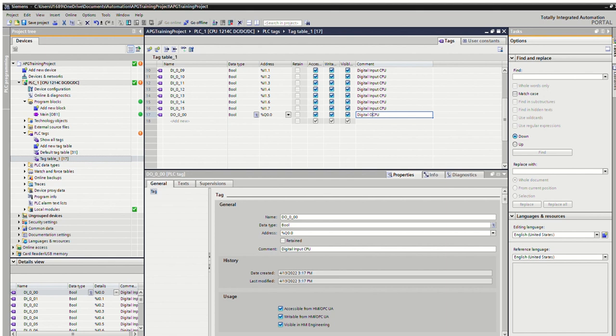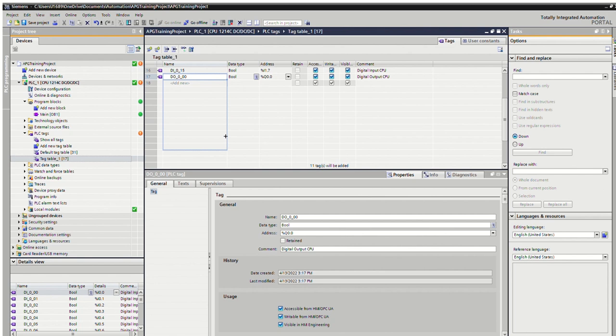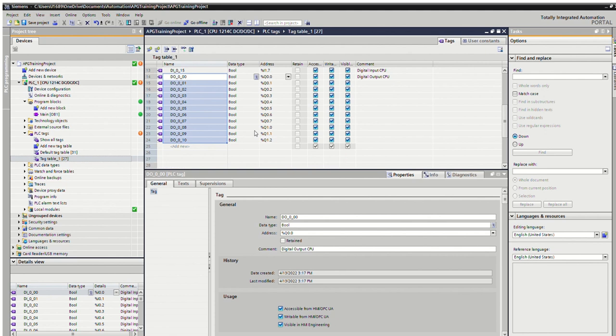Change the description to digital output of CPU. Like previously, where I just dragged and dropped the inputs, outputs also we can drag. Now my outputs are created.